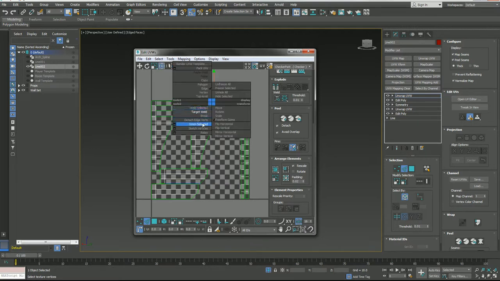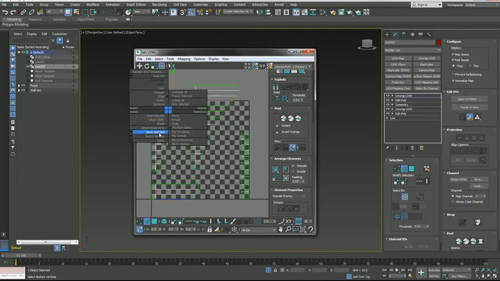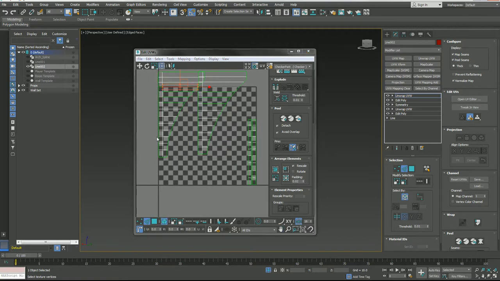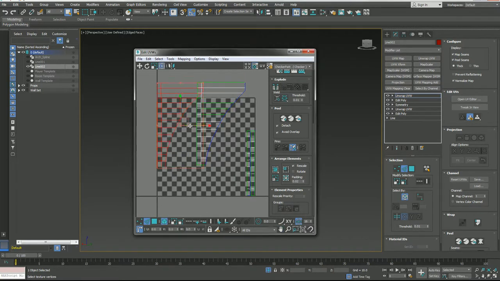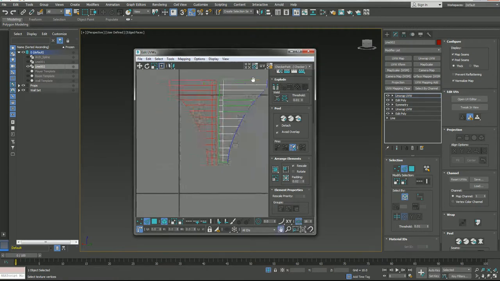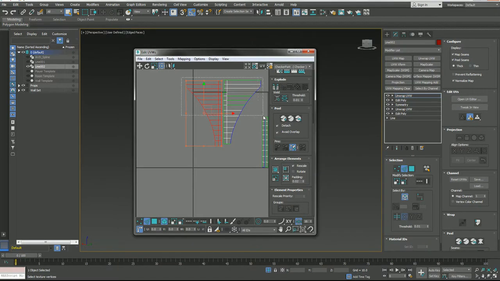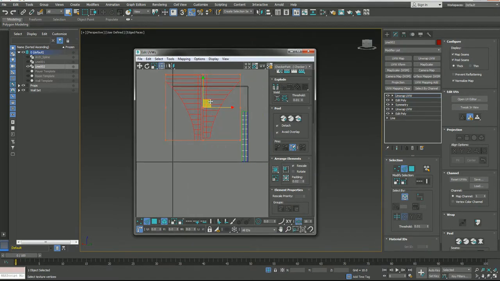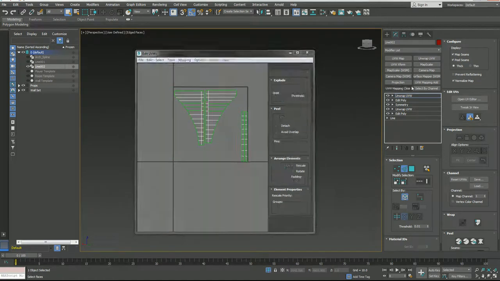Stitch selected, select my hole. Flip. Slide over. There's going to be some UV work I have to do to get where I created those shapes in here, but I can work on that in a little bit.